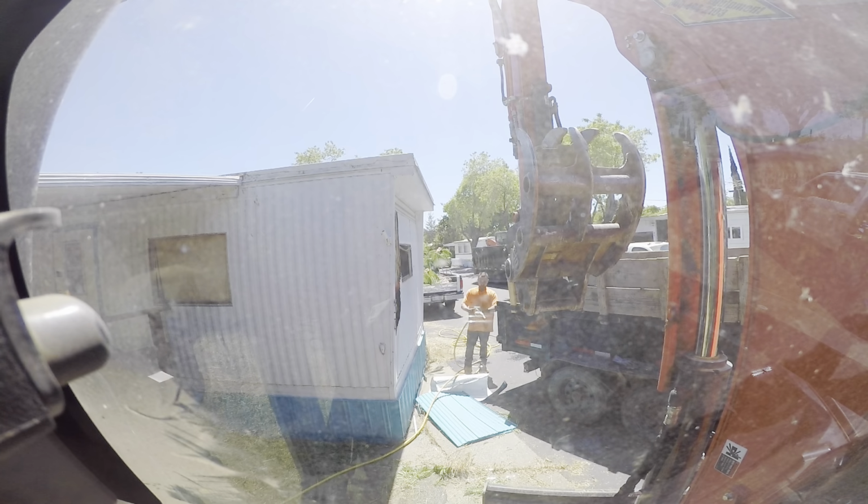When we start with the demolition of the actual mobile home, I'll grab one side of the mobile home and I'll pull it away from the gas meter. When I start crunching into it with the excavator, I always start with the very front of the trailer and work my way back. I'll smash down the front, take the roof and throw it off to the side, and mainly it's styrofoam underneath the roof.